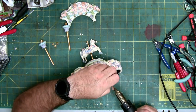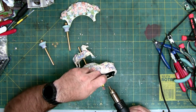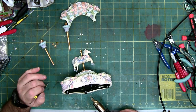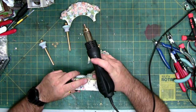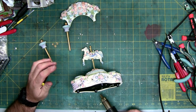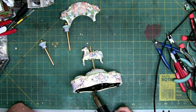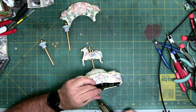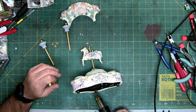All right, let's see if we got enough heat applied to start the separation. I got enough heat applied to make it start playing music. Not what I was going for, but it's a positive, I guess. So the mechanism works as far as the musical part. It might just be bound up. There's all sorts of stuff right here on the spinny part. The key or whatever you want to call it.